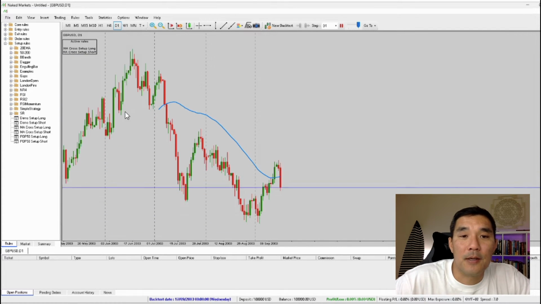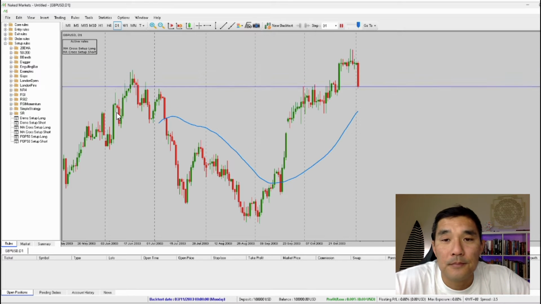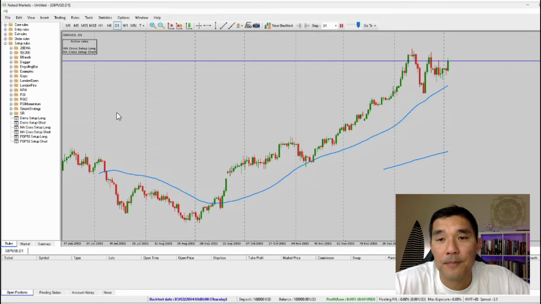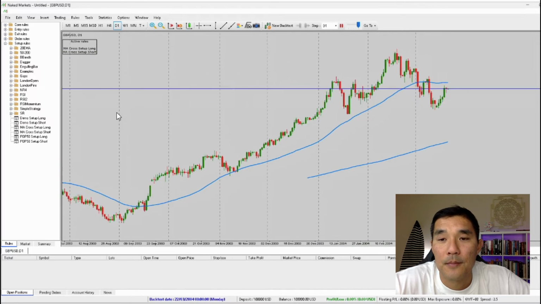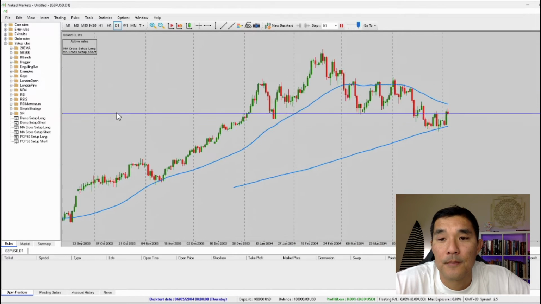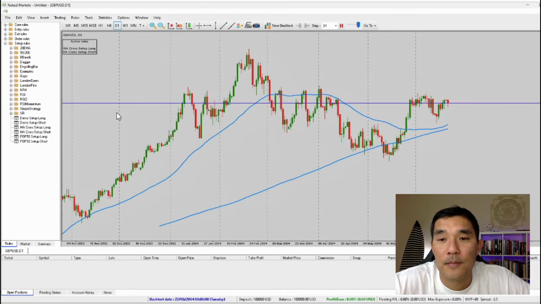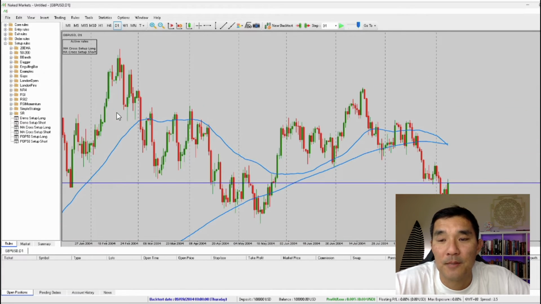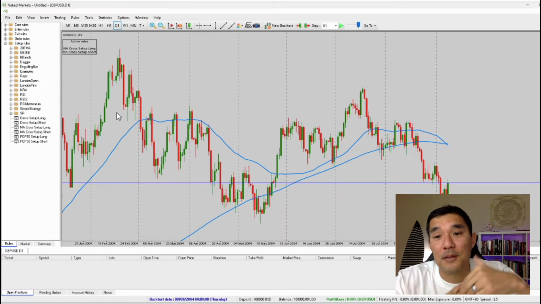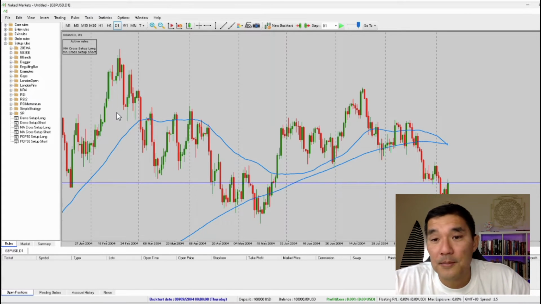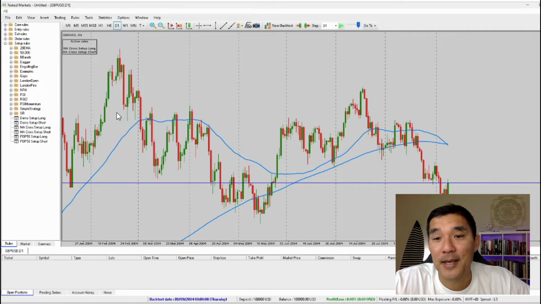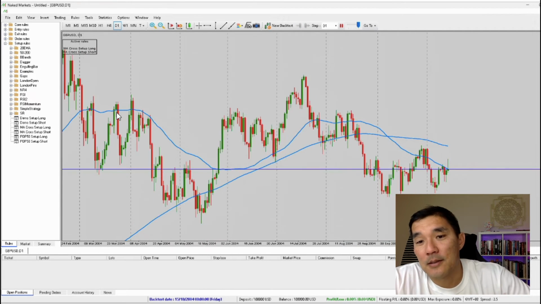So that's the 50 there. And the 200 should show up pretty soon. There we go. There's a 200. Almost. Okay, and there we go. So the 50 crossed below the 200. It paused the backtest. So now the key is to see if it will continue going or it will pause again. So yeah, it's going again.